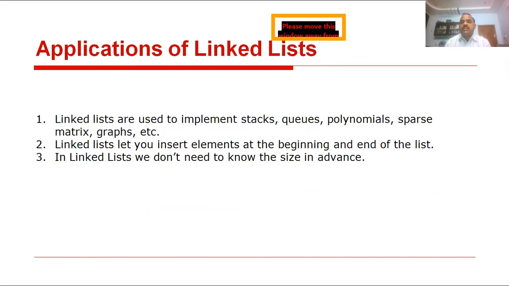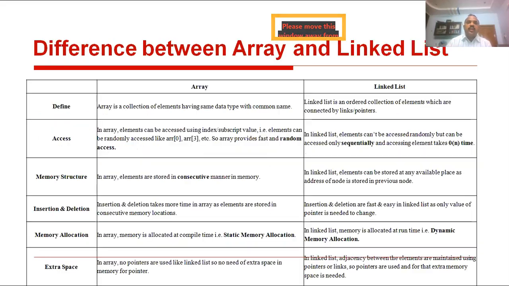Then, applications of a linked list. What are the applications of a linked list? This is also a 2 marks or 3 marks question. Remember, all of you. Linked lists are used to implement stacks, queues, polynomials, sparse matrices, graphs, etc. Linked lists let us insert elements at the beginning, at the end, or anywhere in the list. In a linked list, we don't need to know or define the size in advance. Clear? So these are the applications of a linked list.